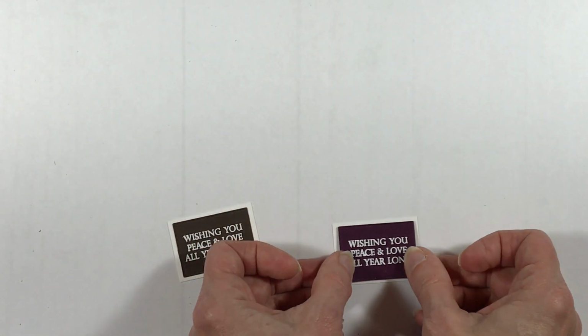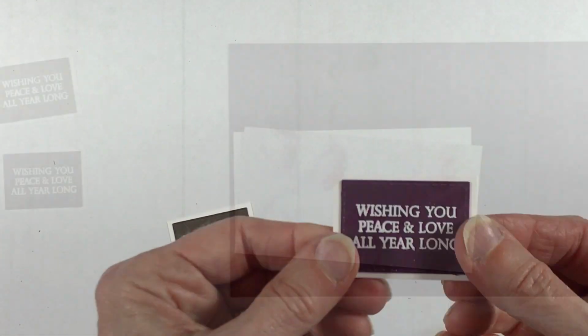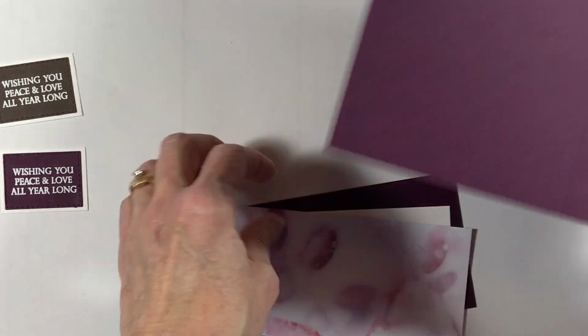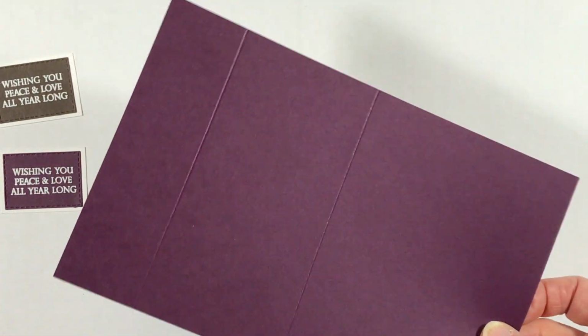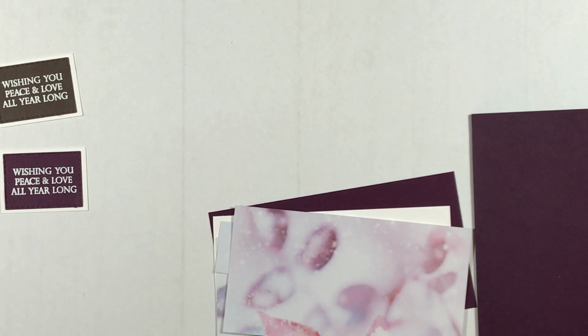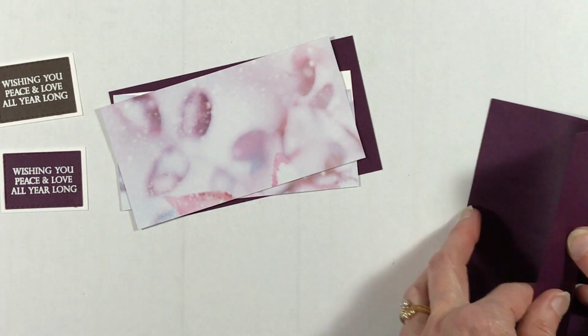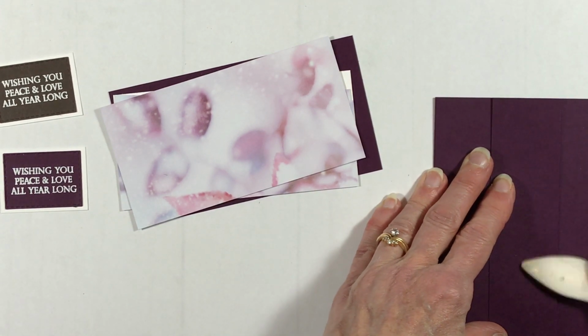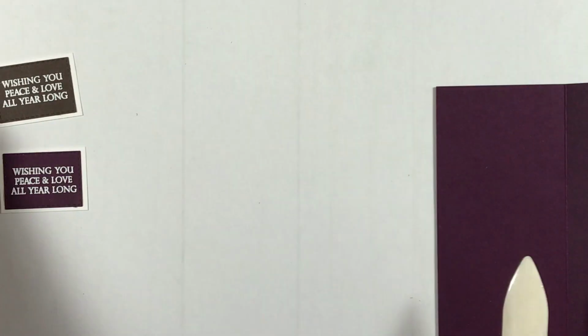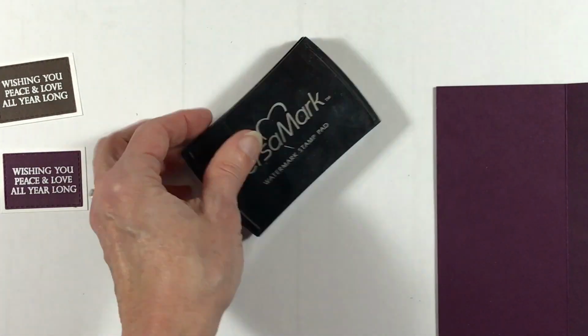Now that all my little pieces and parts are assembled for my card, I can start assembling the actual card itself. Now I'm going to be putting together the card that's made with the Blackberry Bliss card base. And I've pre-scored this piece of cardstock at 1.5 inches and 4 1/4 inches. And then I'm just going to fold my card in half and then fold back that flap and burnish the folds so they're nice and well creased.